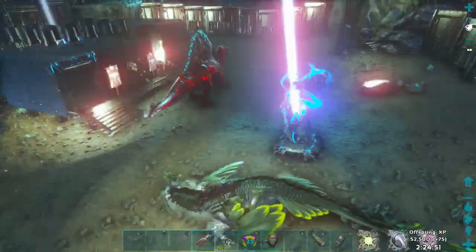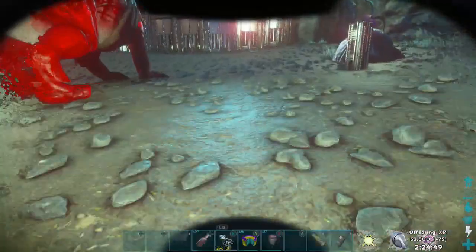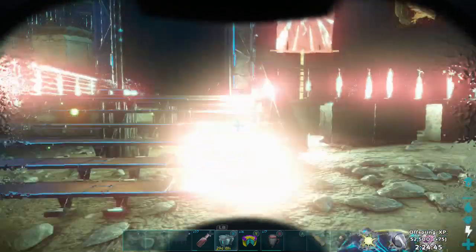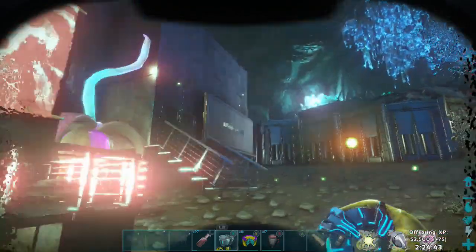We're safely back at base. Both of our fetuses have +75 levels on them now. And I think we'll give you a quick tour of our birthing chamber.